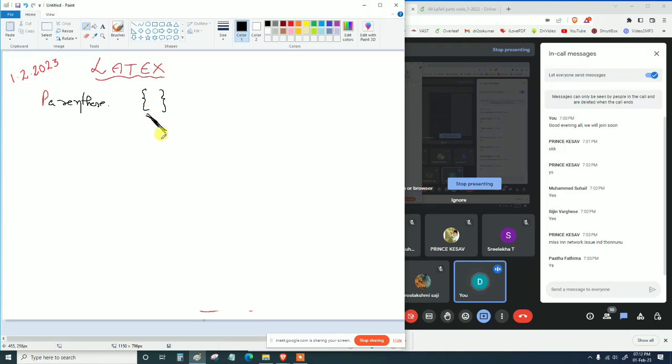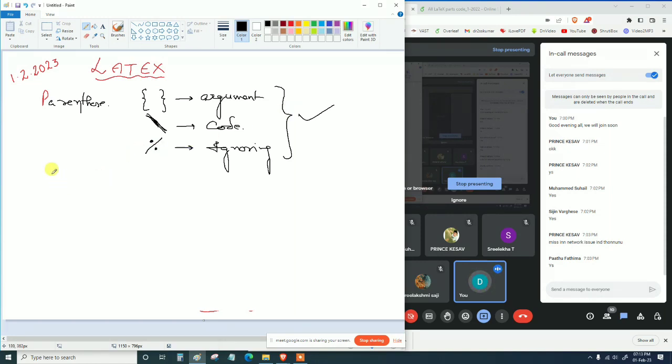Another is that if you want to ignore or hide a line, if you don't want to execute any line, you give a percentage symbol. So this curly bracket you will be using for typing some of the arguments. This is for argument purpose, I will explain to you. And the backslash is for writing any code, and the percentage is for ignoring any line. These are the three things we mostly use. So with this the entire thing starts.